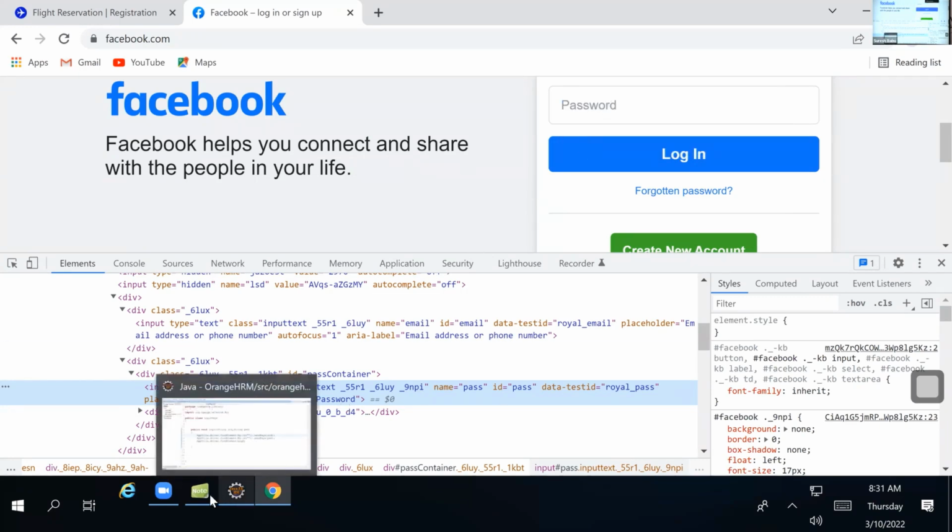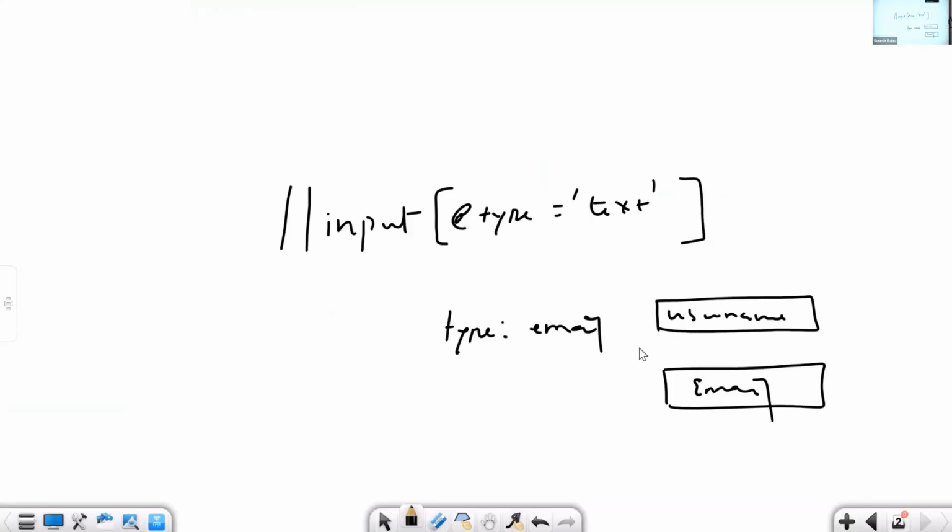So here, if I want to count the number of text boxes in a page, two forward slashes, input elements whose type property value equals text, or type property value equals email, or type property value equals password. I hope you remember how to use multiple properties. These are the only three possibilities for text boxes, so it will determine all text boxes present in a page.